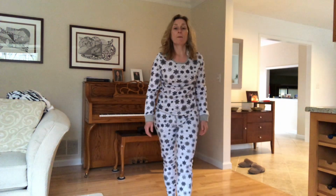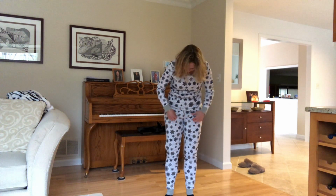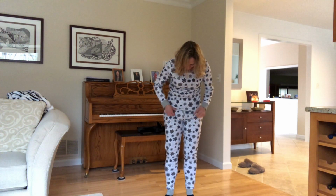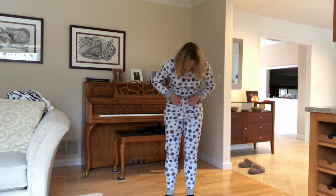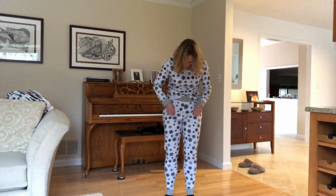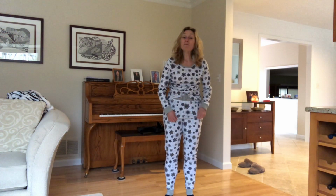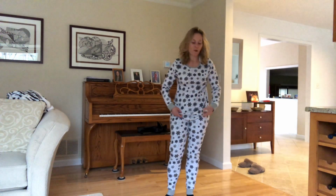Okay, last up are the pajamas. I kept my black tights on underneath, so if you see something colored through them, that's why. These are small. I'm not upset that I got the extra small. The small is quite large in this area, as you can see. It's an elastic waist, so it's not too loose in the waist. It's fine in the waist. There's just a lot of room here. Now, that wouldn't keep me from buying them. They're pajamas. I'm fine with pajamas being big, and plus they could be shrunk in the wash.